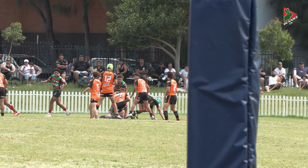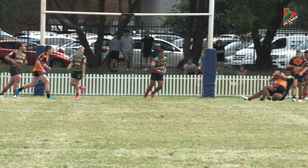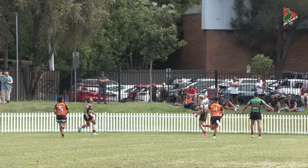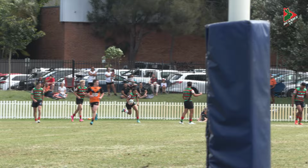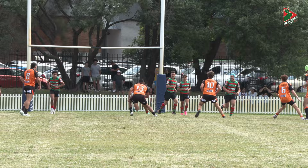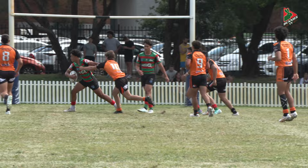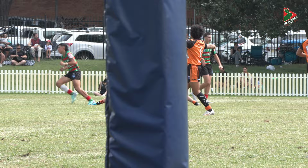Going left. Good defense there, good tackle, come out of the line. He's caught and he's in goal. It'll be a seven tackle set. He just took a second to realize what he was doing there. Got the ball and he's away now to take the tap. Nicely done. A little stumble. So the 16s, what can they do? Got former Rabbitoh Ben Lowe is their blue shirt. Offload there, good ball. Playing a bit of footy in their own end. Right behind the post there. There we go, there it is.